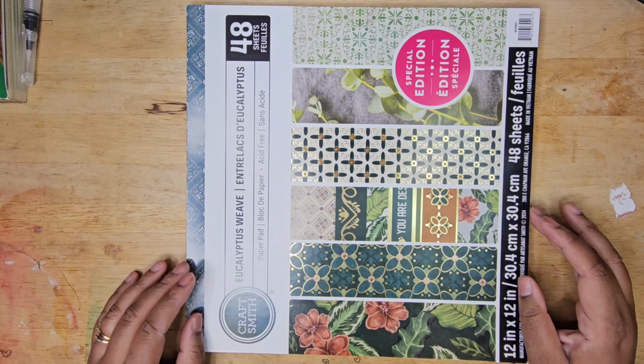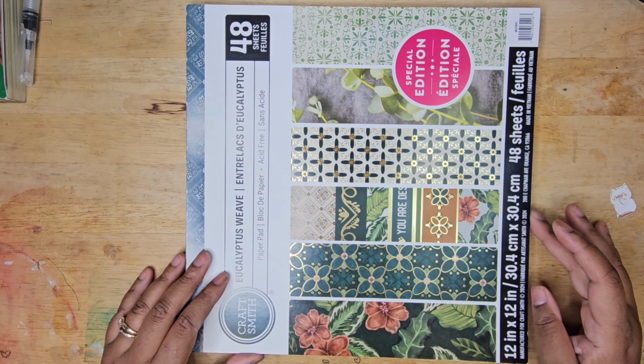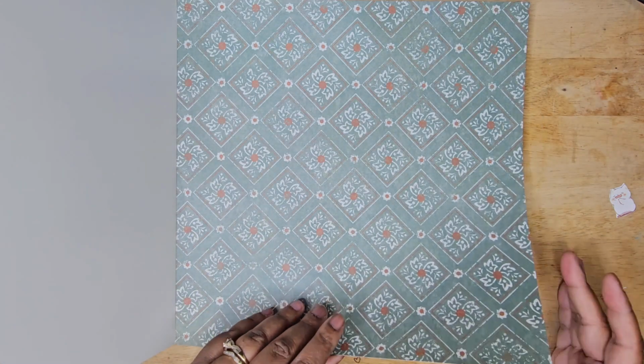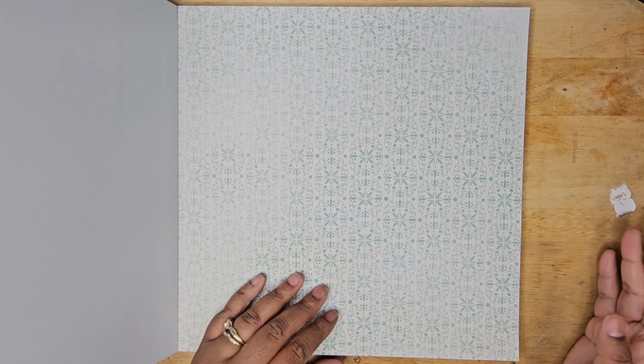This doesn't say how heavy the paper is, but in one of my other videos I discussed how the paper was like 138 GSM or something like that. This seems to be a little bit thinner, so not as heavy, which is great for a lot of scrapbooking or paper crafting projects. This paper is not as stiff, so it'll probably be better suited for that. Very nice. I kind of like that this has the one direction going across. This would be perfect for those projects where you're folding paper backwards and forwards and you don't want it to be too obvious that the pattern was folded and it was upside down.